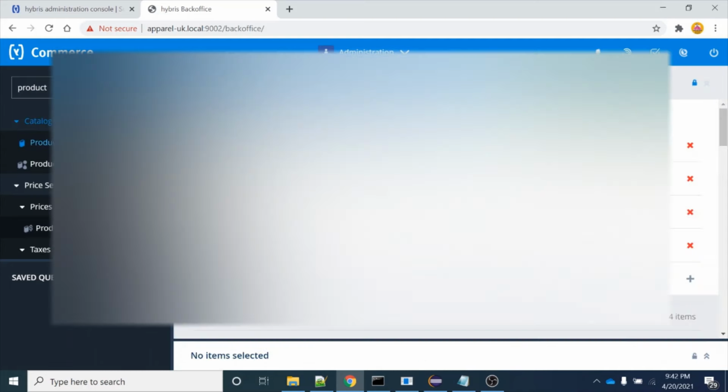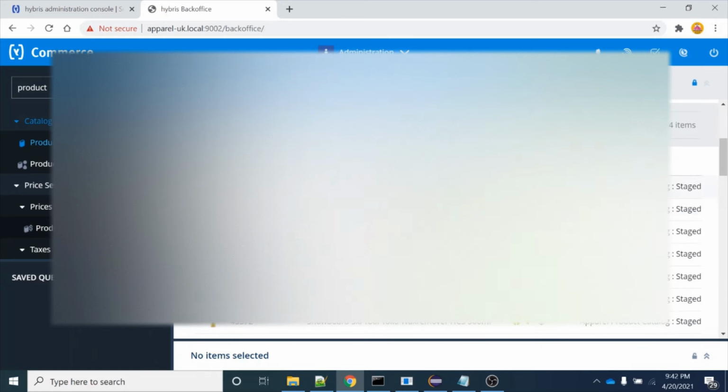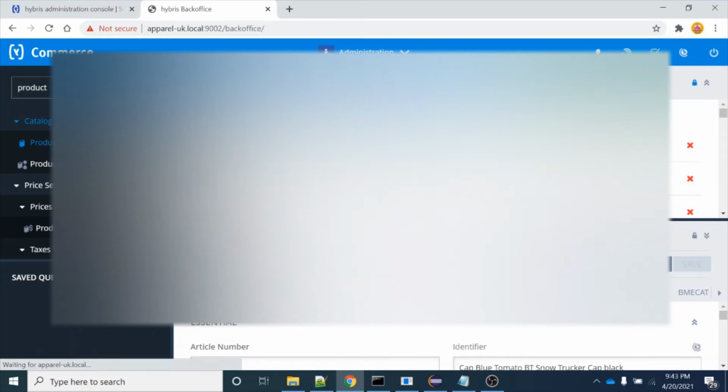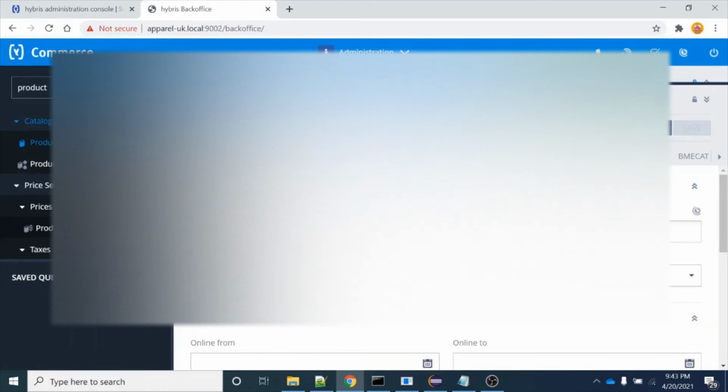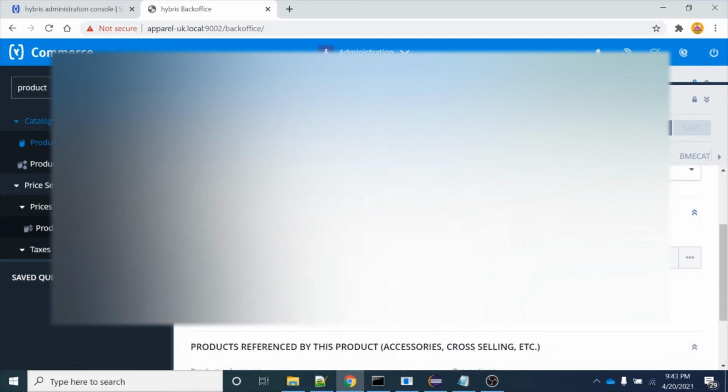I have clicked on the products tab, and if I go to the category system, over here you can see we have multiple super categories. So my requirement is that I need to identify all the products which are missing the super categories.